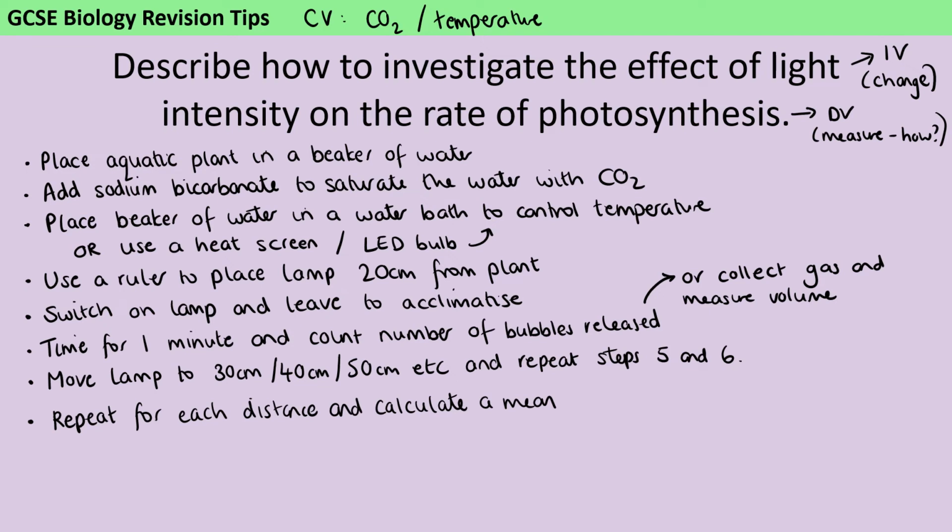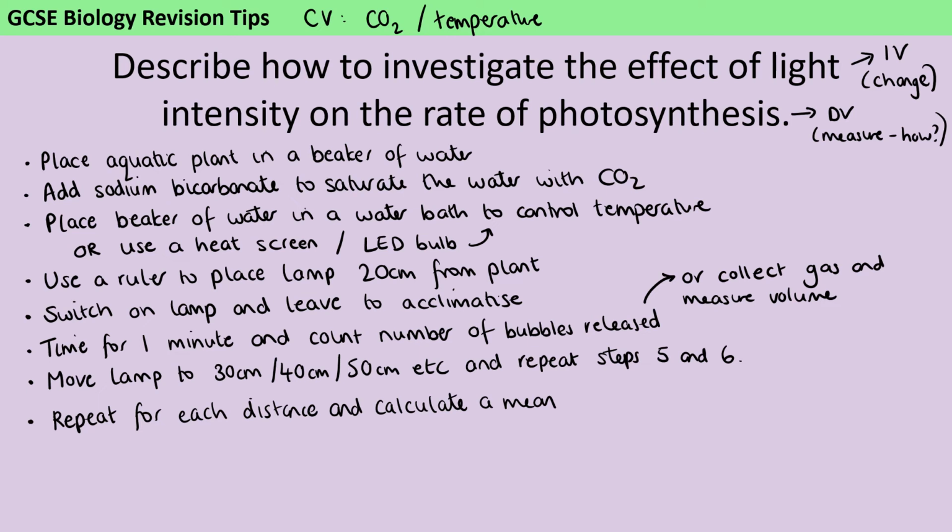As I've mentioned in previous videos, you don't actually need to have said everything that I have on this slide in order to get 6 marks, so don't be disheartened if you've missed out a few things. The crucial thing is that your method has to give us valid data that would allow us to answer the question. So there are certain things that are non-negotiable.